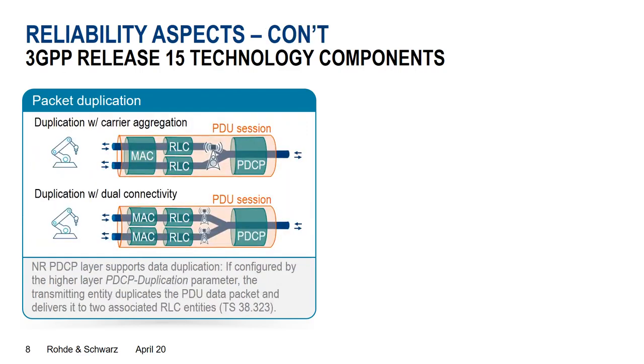The final slide for reliability then, there's a basic mechanism that allows you to do packet duplication on PDCP layer. So within a PDU session then you've got the same packet that is sent twice. This can be used in a carrier aggregation, pure carrier aggregation fashion, where then the data packets are sent on different carriers. You can also use that in combination with the so-called feature dual connectivity, where then also the same packet is sent twice. All the details are described in specifications 38.323, as you can see here.